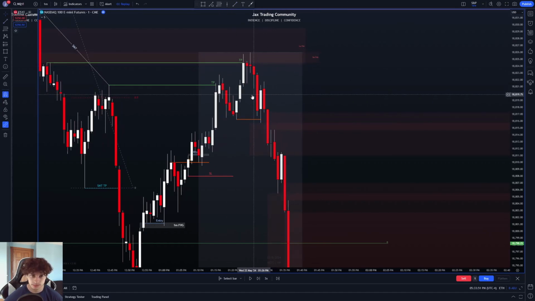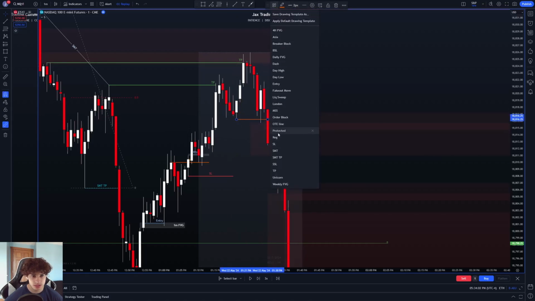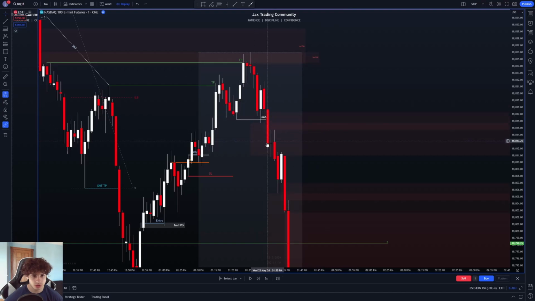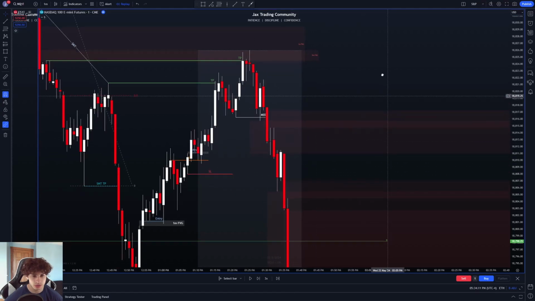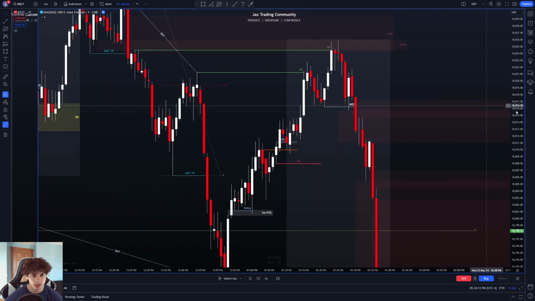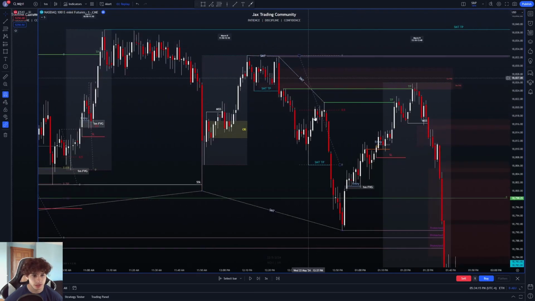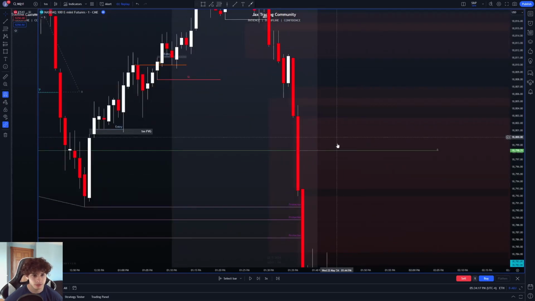So you can see right here, it would actually be technically right here, but I'll just mark it as right here because it looks a little nicer. This is technically your market structure shift, right? But with the market structure shift, you need to rebalance back up. And usually the market will give you a rebalance back up. But if the day is crap like this all day, it probably won't even give you an entry.